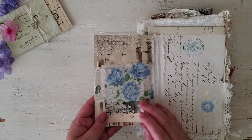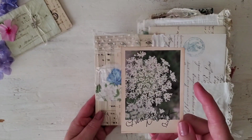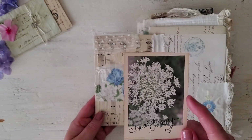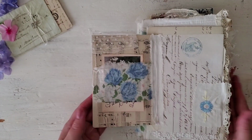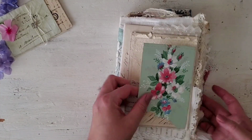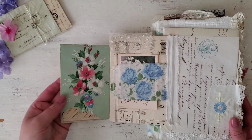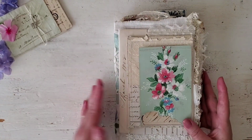And there's a little belly band here where I took one of my little Polaroids of some Queen Anne's lace that I took a picture of, and I put my name to make a little name card for there. And yeah, so this flips out like that, which is kind of pretty. And I just covered it with lots of pretty papers and lace.